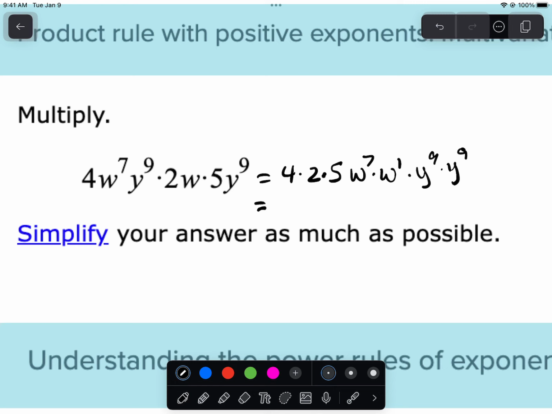Okay. So let's multiply the 4 and the 2 and the 5. I like to multiply in my head when I can avoid that calculator. Isn't 2 times 5 a nice multiplication? That's 10. And 4 times 10, 40. So that's an easy way to do that in your head. Okay? You can do multiplication in any order. We could do 4 times 2 is 8, times 5 is 40. For the W's, we're going to add those exponents together. For the Y's, we're going to add those exponents together and keep that base. Okay? Any questions about that one?